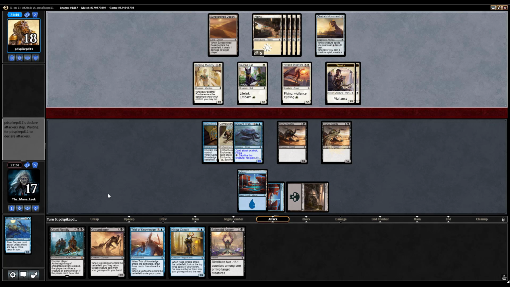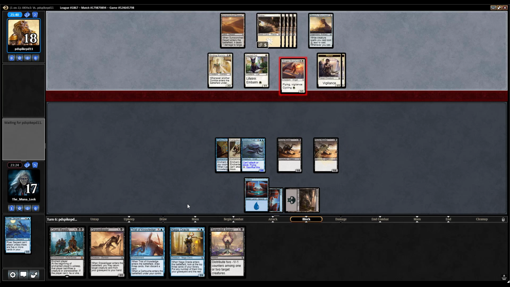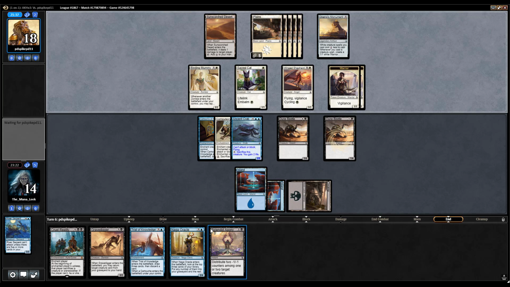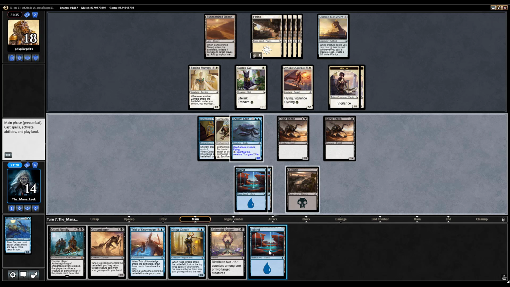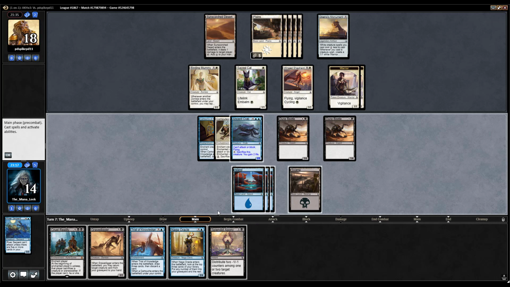Hit me for 3. Oh, you have got it. You have got it. Land? Land. What can we do with that? We could Trial. We could Naga Oracle. We're just dying in the air as is. Kind of like trialing here. We can take this one more time, 2 more times. So yeah, let's trial.